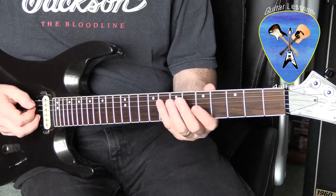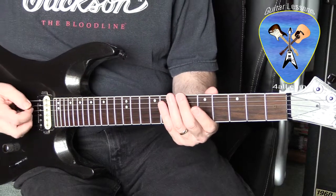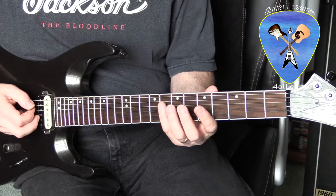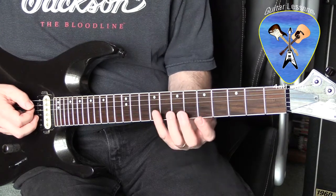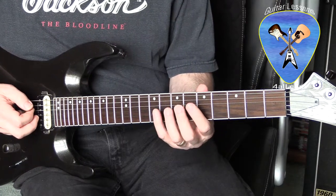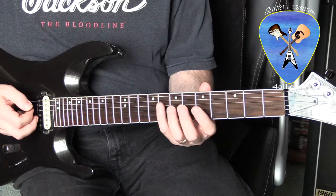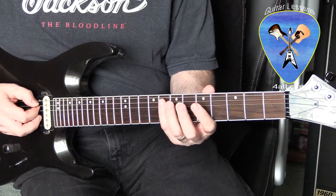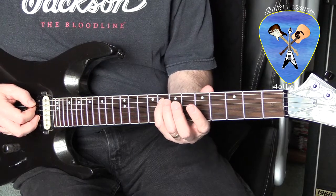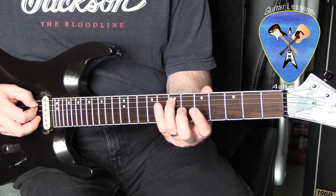Now this next little riff, it's going to begin with an open A, palm muted. Now I use my pinky here because I like to keep my fingers all in one position just to make it a little easier. It may seem harder at first, but in the end, it will actually benefit you. That way you're using all your fingers. So it's going to be, like I said, an open A. Then with my pinky, I play the 8th fret of the A. This is palm muted. Then the 7th fret with my 3rd finger.